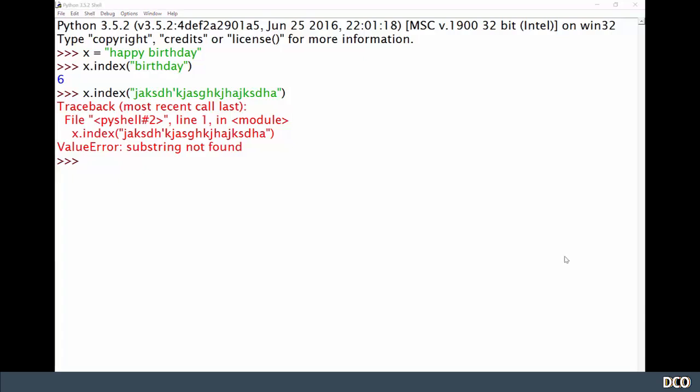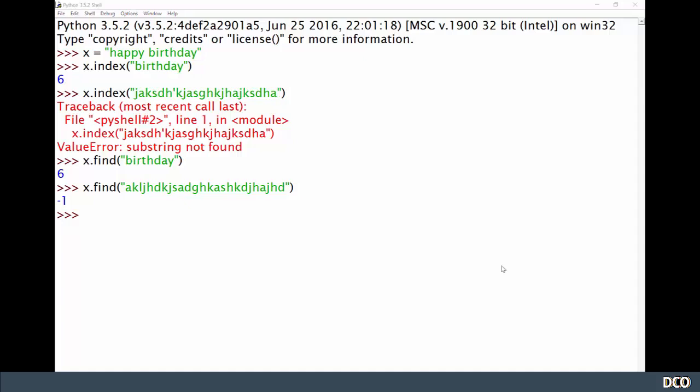Now, there is another way of finding certain small strings inside your big strings, and that is called the find method. So I could do x.find of "birthday", and that's going to give us 6, just like index did. But the difference is, if I do x.find of some random text, instead of giving us an error, it's going to give us -1. So find is used if you don't want your program to crash in that instance, because -1 is still valid. It's not an error. But index is used if you want something to just hard stop if something goes wrong. So you've got a bit of flexibility there in how you want to use these methods.